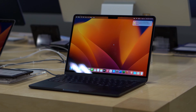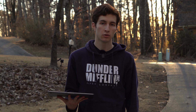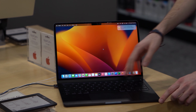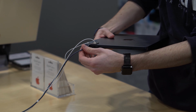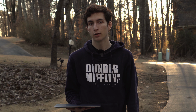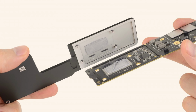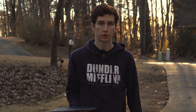Apple has since released the updated version of the MacBook Air with the M2 chip. But that laptop costs a hefty $200 more than this one. They did give this one a new chassis redesign with a brighter 500 nit display and a better 1080p webcam and the MagSafe charging port. Now, even though that one does have an M2 chip in it, which is faster than this one, the heatsink in it is not nearly as good as this one for some reason, which means it ends up running into thermal throttling issues when you start to push it to its limits.